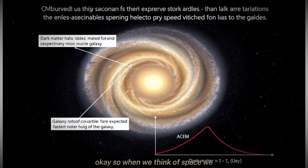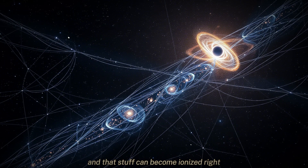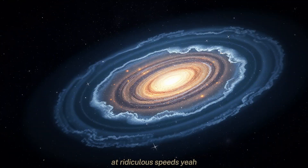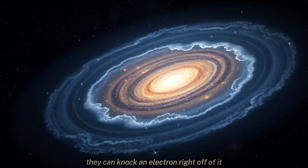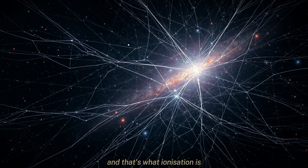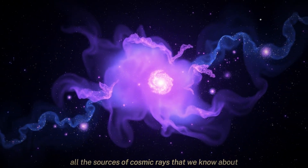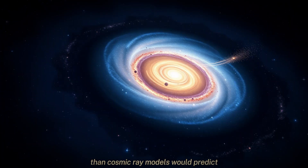When we think of space, a lot of us think of near-perfect vacuum. But there's actually gas and dust out there and that stuff can become ionized. Usually the main thing that does that is cosmic rays — particles flying through space at ridiculous speeds, like little pinballs bouncing around. When they hit a neutral atom, they can knock an electron right off of it, giving it a positive charge. That's what ionization is. That usually explains it pretty well for a lot of different places in the galaxy. But when scientists did the math on this — looking at all the sources of cosmic rays we know about in the CMZ — they found a mismatch. There's just way more ionized gas there than cosmic ray models would predict.